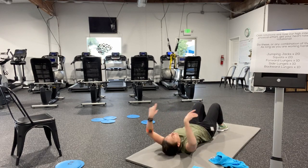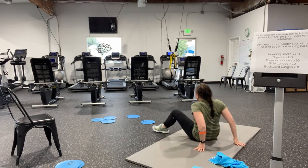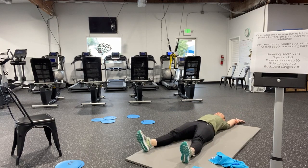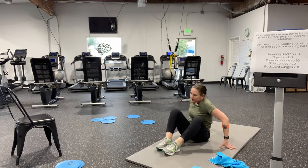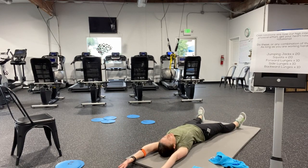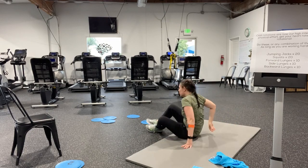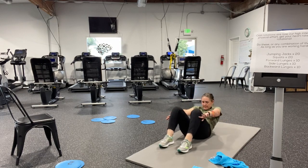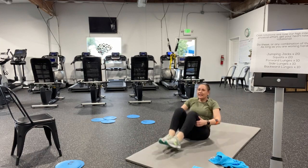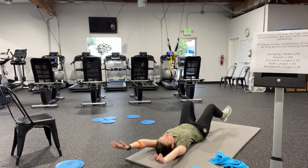And lie down. Stretch. Bend those knees, kick forward. Big steps to rotate. All the way stretched open. Kick and sit up. Rotate all the way around. Big steps. Lay down. Big stretch. Kick. Come all the way around. Relax down. Arms up, feet straight. Nice work. Keep going. We've got a little more time. Almost there. This is our last rotation.